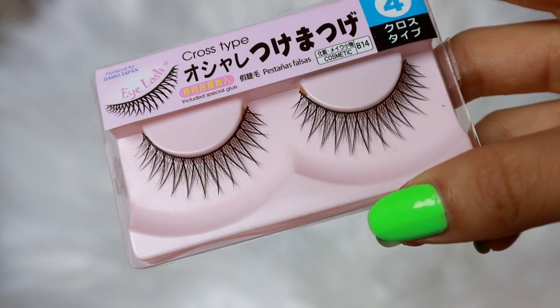Now I'll talk about some brands I like that I've tried. The first is Daiso lashes. When I was first getting into makeup years ago and didn't have a lot of money, I went to Daiso and bought lashes for about a dollar. These were great for practice because they were cheap — if I messed up, it was fine. The downside is they don't look as natural as other brands and the material feels a bit plasticky, but if you're looking for something affordable to practice on, definitely check out your local Daiso. They have a lot of different styles, even ones with glitter.